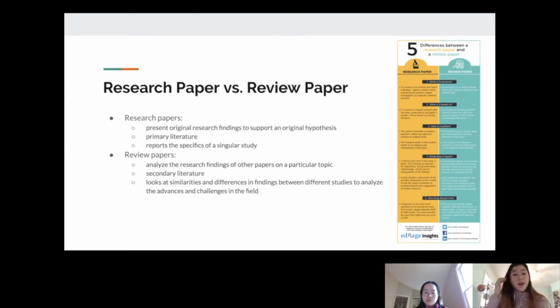A final thing to look at when you're determining between a research paper and a review paper is that because a review paper is not a primary source and it references a lot of other papers, if you look at the actual references that are cited at the end of the paper, there can be hundreds that are cited rather than in a research paper, which usually has some, but not quite as many. So for context, the review paper that we're going to be going over today has 90 sources that are cited in it. I've seen up to as many as 250 cited sources, so there can be quite a lot.